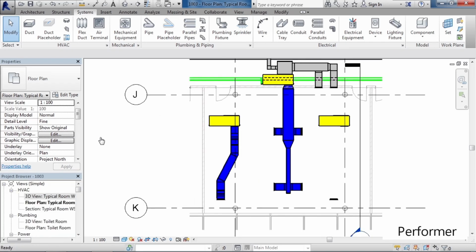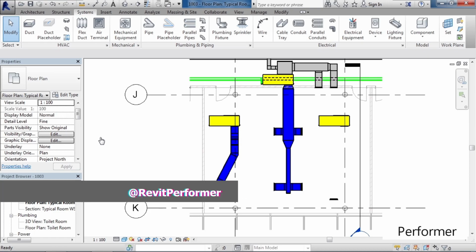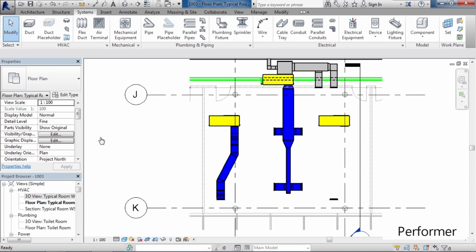In this lesson, we'll cover duct placeholders. So looking at the example we have on our screen, we actually see two duct runs. Those are the elements in blue. They come out from the actual mechanical equipment, the yellow boxes, and then they connect into the actual end result, or the diffusers. Those are at the very ends. And you can see those diffusers if I move my mouse over each one and pause. It'll highlight showing me each terminal diffuser. In this case, one on the end of each run of the actual system.